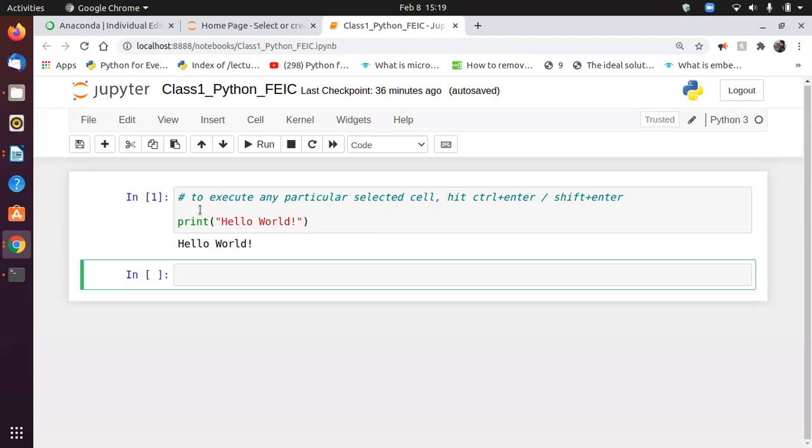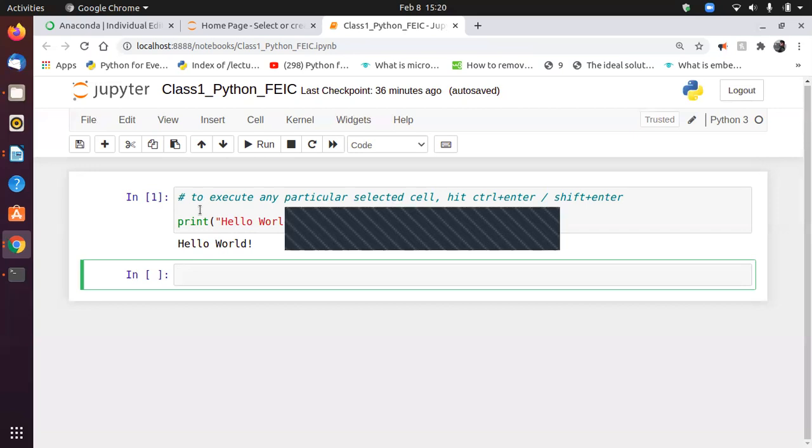Declare C equals A plus B, then read the values and printf.